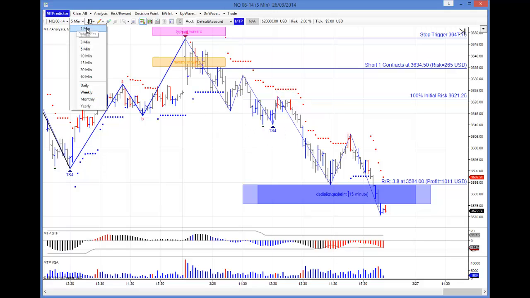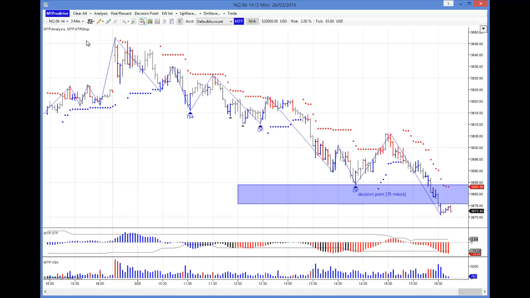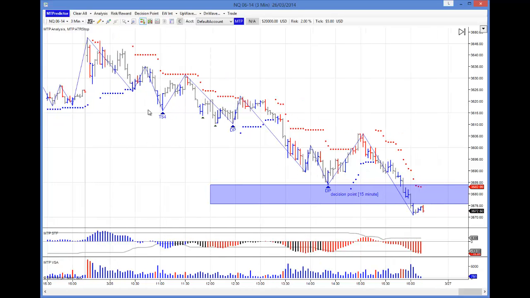Let's go and have a look at the 3-minute chart and see what this actually meant. So that was our 15-minute TS4 sell, large degree trend was down. So therefore you would have been avoiding these particular buy setups here, which is exactly the same result as in the ES. In other words, you would have avoided what would have otherwise been a losing trade.